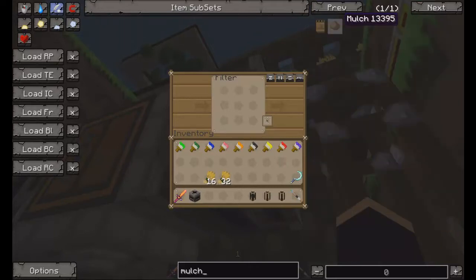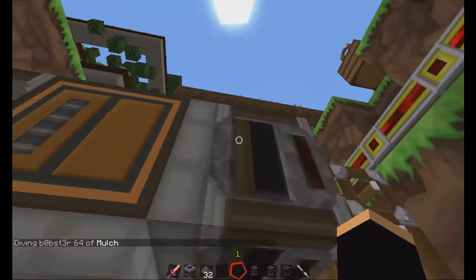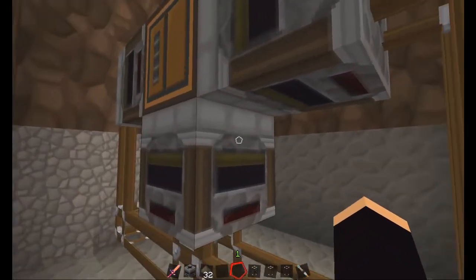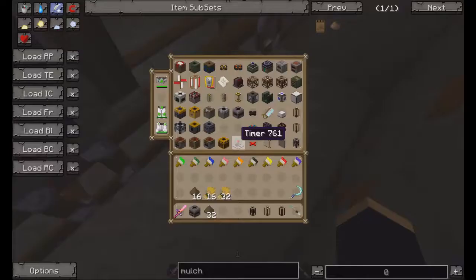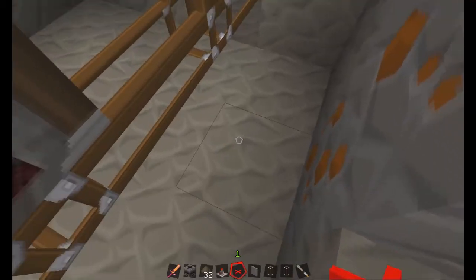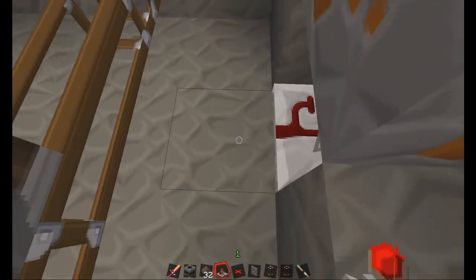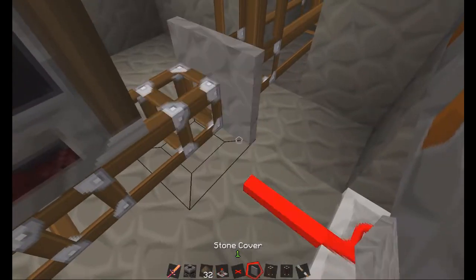So in here we want mulch, and the amount we want is the same as we put in the incoming wheat. So if you put 32 wheat in here and put 32 mulch in here, you'll see why later on. Now these two are powered. Need to get a timer in here. Need some redstone. I need some stone covers. Let's put him under there. Then we can run this up here.